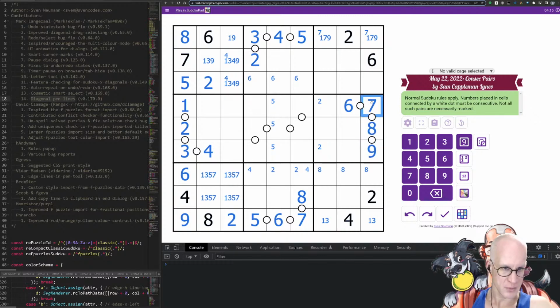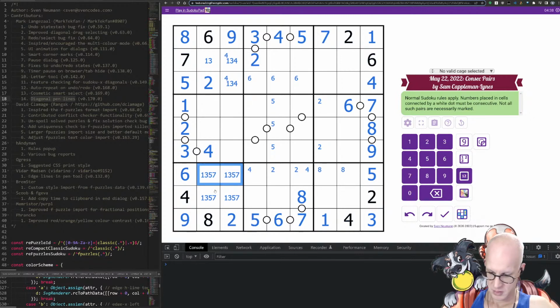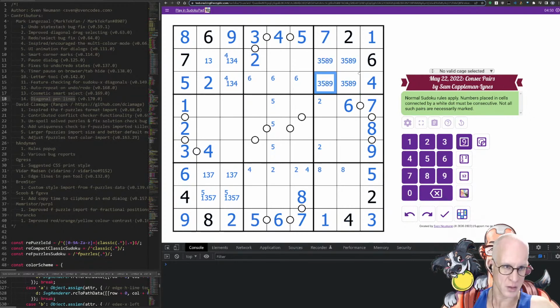All right, that's not a 3. So 9, 8, 7. 8. Not an 8 anymore. That's not a 7 or 9, so that's a 1. That's a 7, that's a 9. That's a 3, that's a 1. And these two are 4 or 5. That's 4, 5 here. No 5s there. All right. 5 over here. Well, there's a bunch of stuff here. 3, 4, 5, 6, 7, 8, 9.